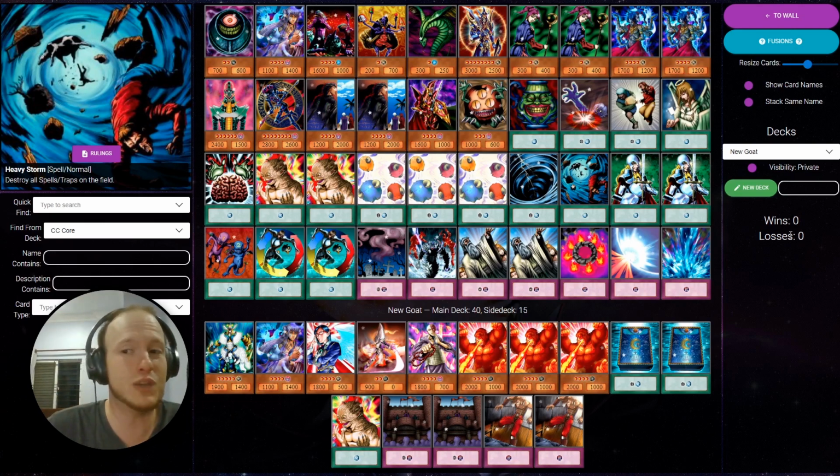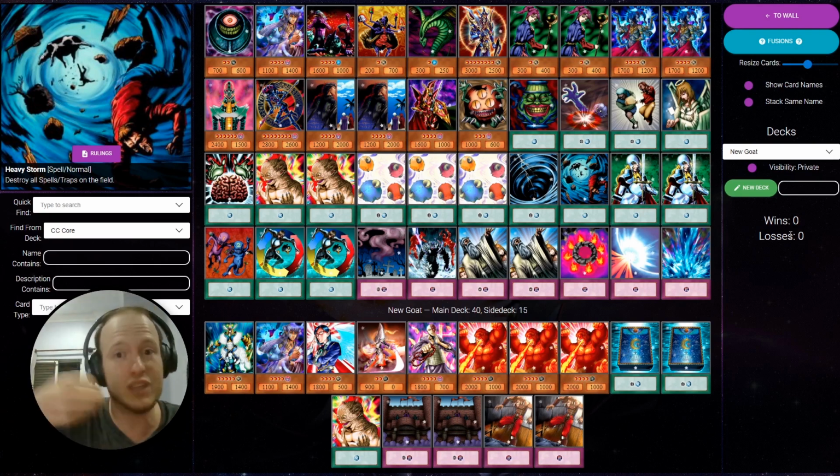But I would love to be able to see how many wins and losses a deck has. That'll also be cool when you're making a deck profile, right? You'll be able to show off this deck and go, look, I went 20 wins and 3 losses. And the people watching your profile will know, no, he really did win that much. It says it right here. So I think that's pretty cool.